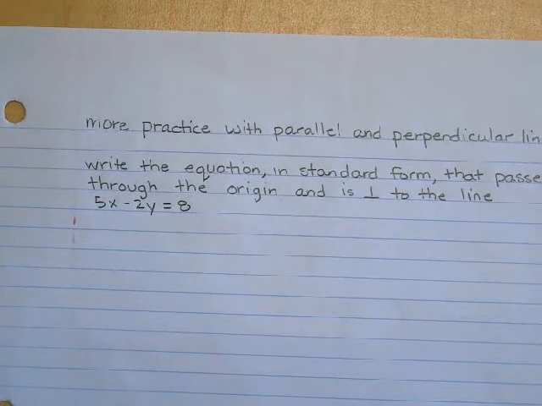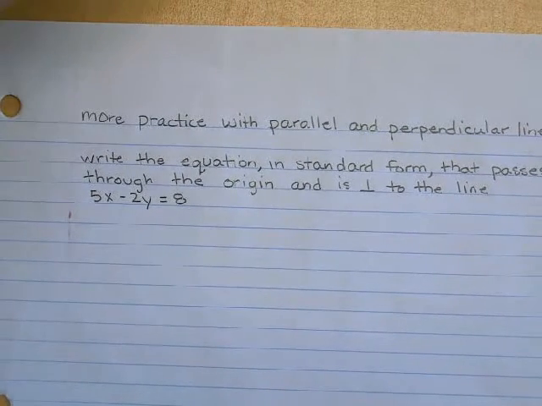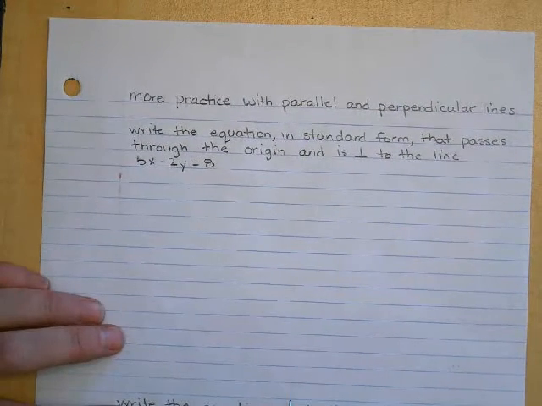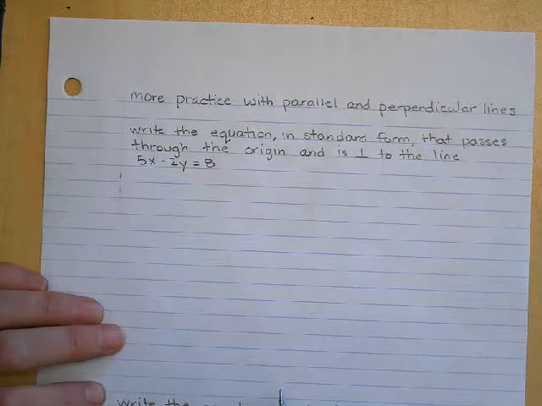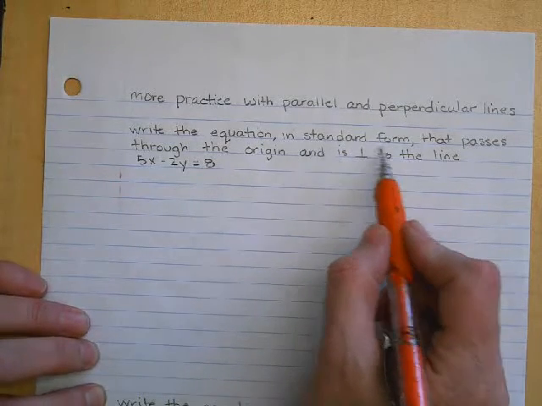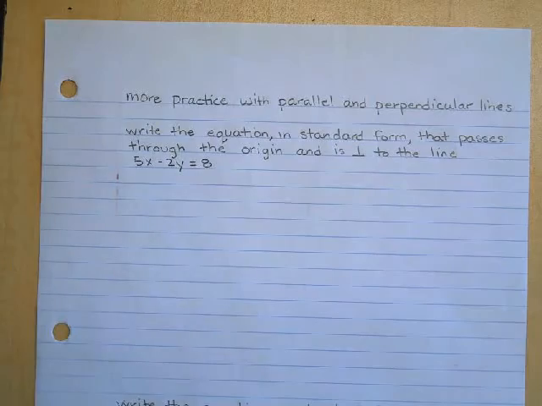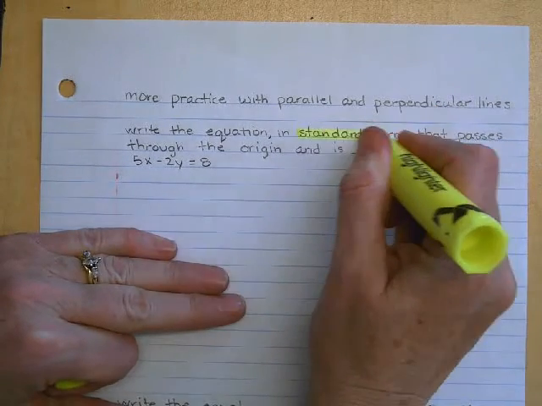Okay, so we're going to look at a few more things with parallel and perpendicular lines. Again, you'll probably have to stop the video every now and then to write this stuff down. Okay, so let's look at the first one. Now, we want an equation in standard form. Remember standard form, ax plus by equals c.